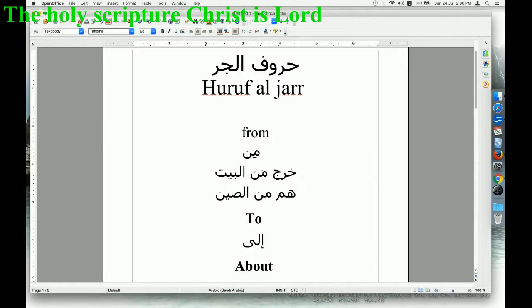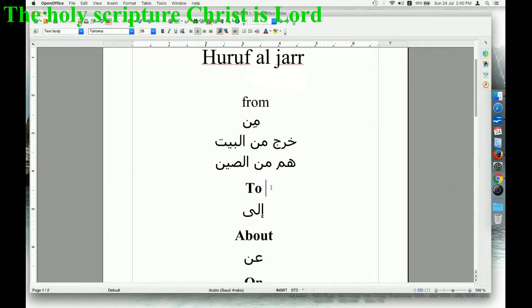Right now, let us finish those letters and learn how we can use them. And by the way, we are saying letter, but that doesn't mean it's a letter. If you notice, min is not really one letter, right? So now we learn about min, how to use min. We will go to ila, ila, ila. You see here there's a hamza underneath.